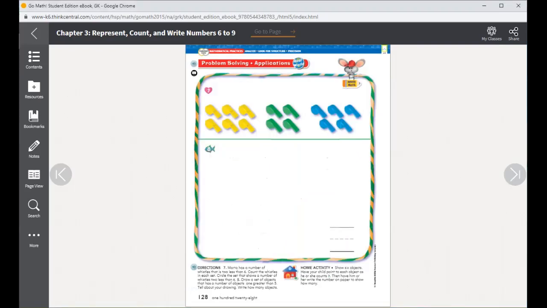And here, you're only going to circle the ones that are 6. You're going to count the whistles. Okay. 1, 2, 3, 4, 5, 6. 1, 2, 3, 4. 1, 2, 3, 4, 5, 6. And then only circle the ones that are 6 whistles in that group. Okay, and then we're only going to circle the 6. So circle the 6. Okay.